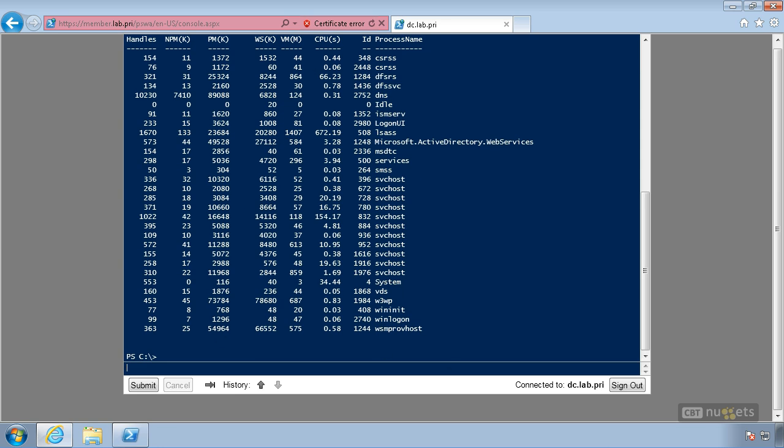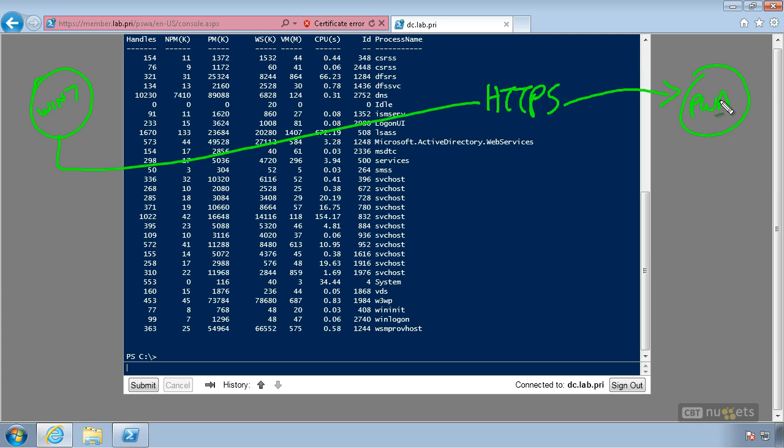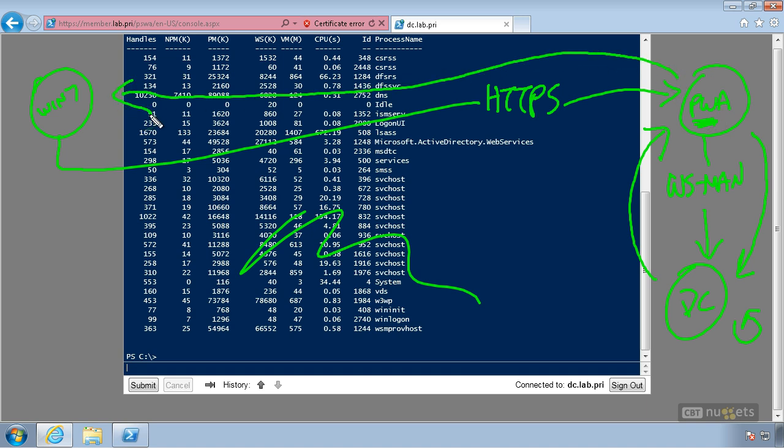Think for a second about what's really happening here, because I think it's kind of cool. I'm sitting over here on my Windows 7 computer or my smartphone or my iPad or whatever else. I've made an HTTPS connection to PowerShell Web Access. It's just a web application. It is making a WS-MAN, a remoting connection, to the computer I specified. PSWA is generating this user interface, and when I type a command like get process, that command goes over here, command executes, the results get serialized into XML, sent back here. This thing uses HTML to update the display, sending it over to me and displaying it in my web browser.